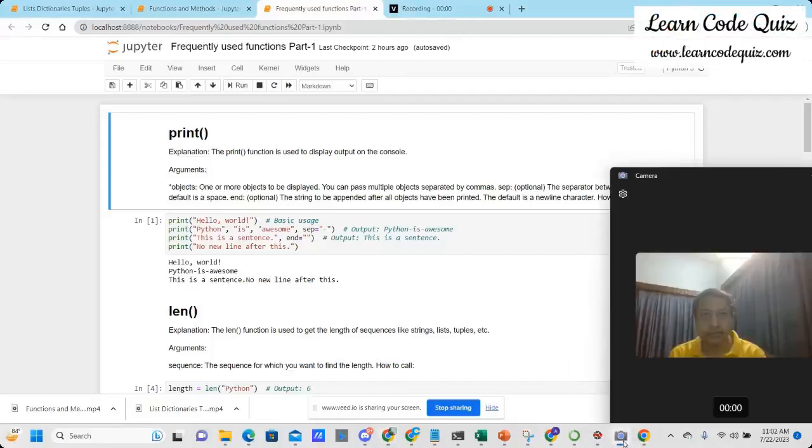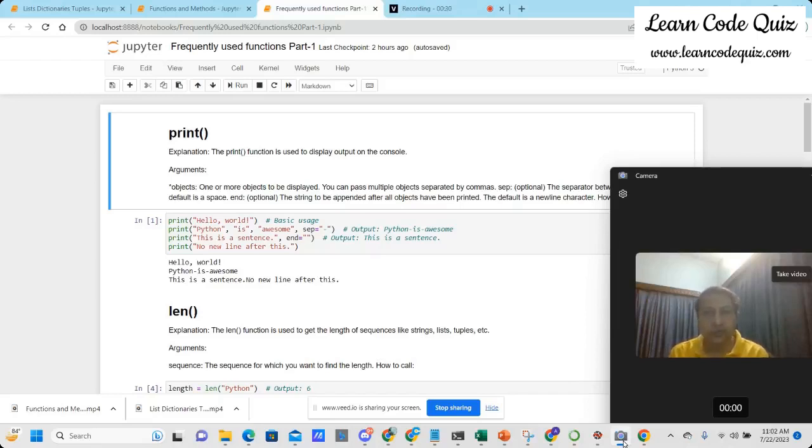Dear friends, today we'll look at some of the commonly used functions in Python. We'll look at the arguments used by these functions, how they apply, and the output of these functions. Everything will be provided in the description, so you can always go and look it up there to run your own code and give it a try.